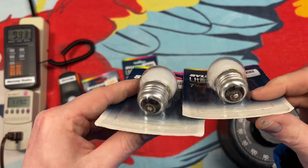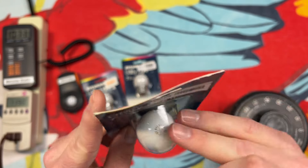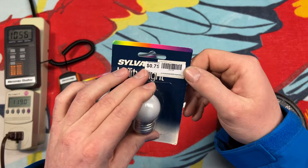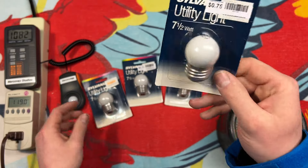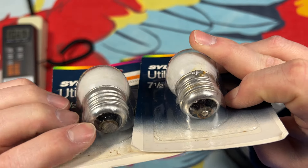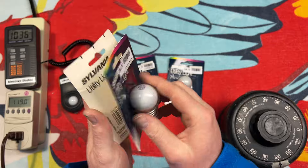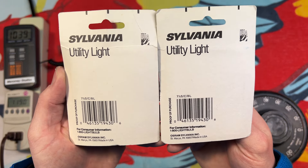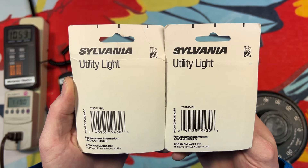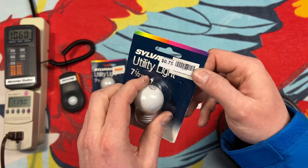I'm having a hard time choosing which one to open. We're going to do one of these because they both have the Philips-style base on them. This one's just so awesome and it's facing the right way — we'll open this one. On the back, let's compare them. We already know there are two different bases: the Philips-style and the Sylvania-style. We already know the etches look the same. Here's the front and back of both packages and they appear to be exactly the same. I wonder if Sylvania was getting them supplied through Philips or if they had a similar manufacturer.